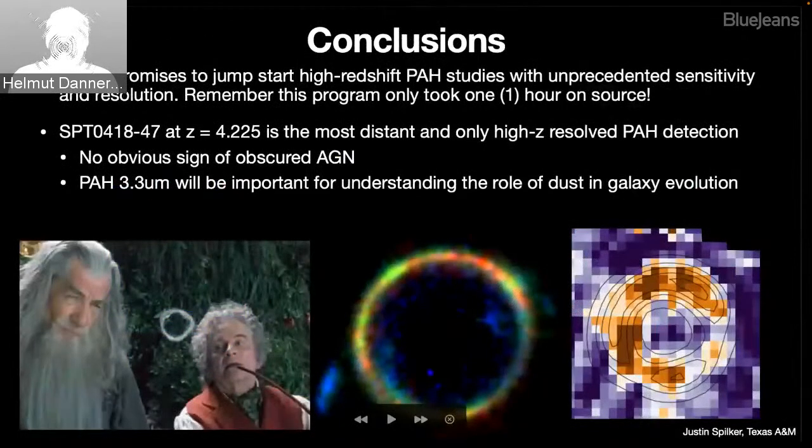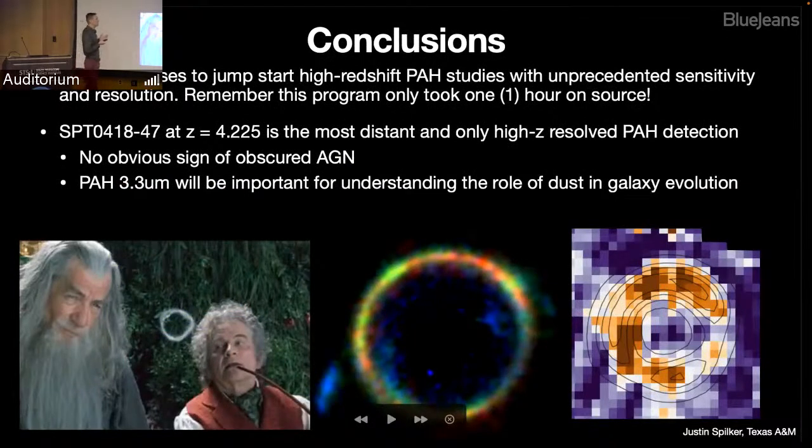And so with that, I will wrap up. I think it's really an exciting time to be starting to understand these PAH features because Webb has really allowed us to enter this new regime where these kinds of observations that were just completely out of the question with Spitzer are now going to be basically trivial. This isn't the highest redshift source that we have in the sample. It's not even the highest redshift source that one could do this with, obviously. It's just one that we picked because we liked it, to be honest.